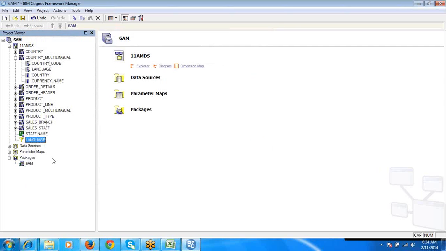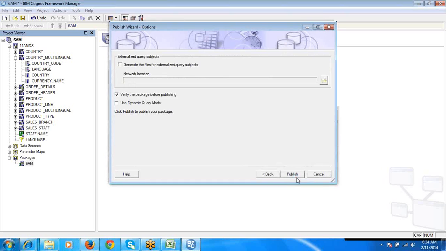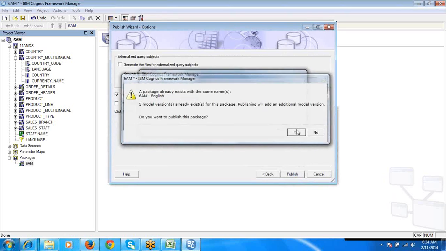Say OK. See, it is not embedded in any of the query subjects, it remains standalone in this model. Now let us publish this package. Package published.